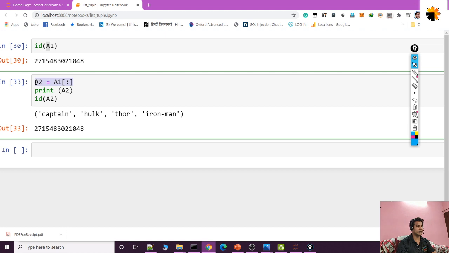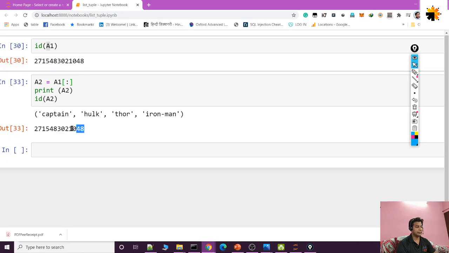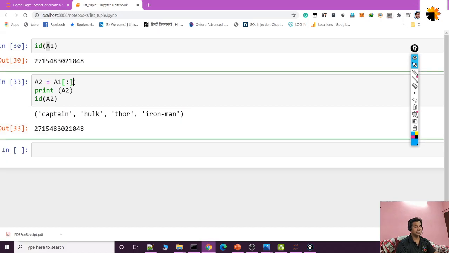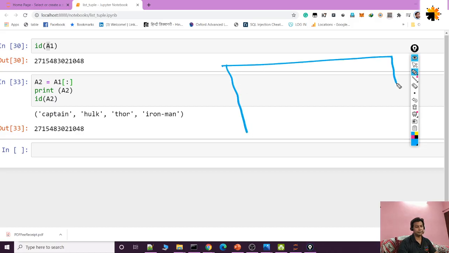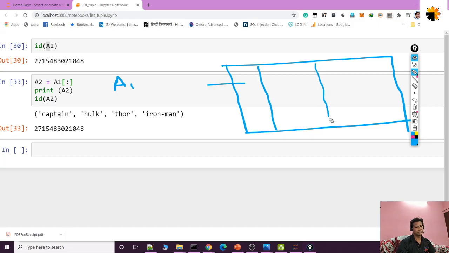If you are creating a tuple like this, you will get the same tuple in the memory. So this tuple and this tuple both are the same. Sometimes people create a list like this. If you create a tuple like this, you will get the same tuple. Consider in the memory, this is computer RAM. A1 is here and this is the starting address. This is your tuple.